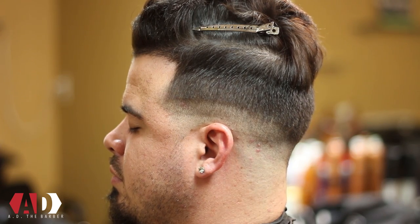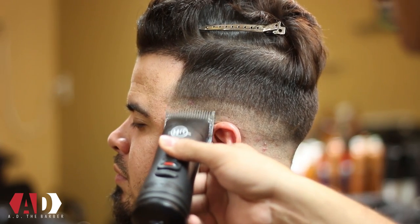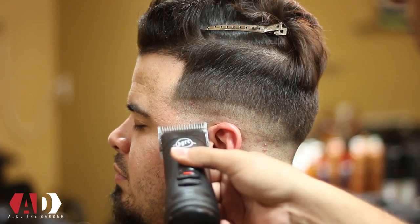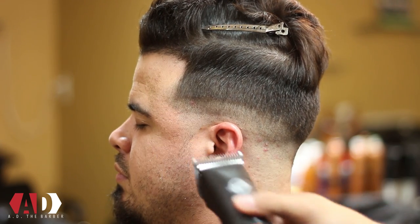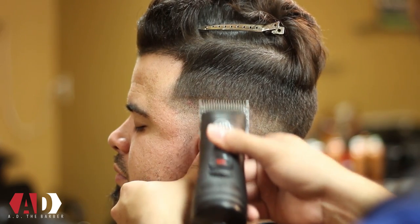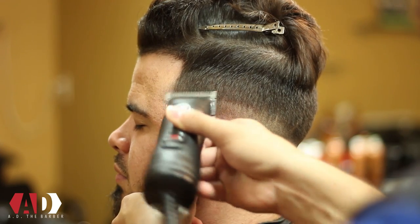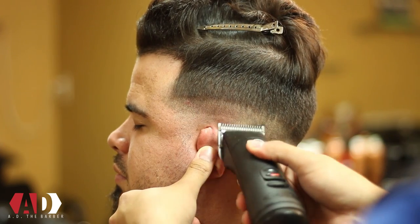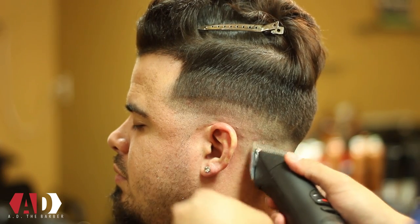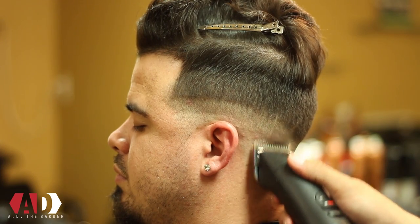After I finish with my first two guidelines I'm gonna start to blend out the bottom guideline I made with my 5-0 blade. I'm gonna start with my OA blade using the corners and go in and start to blend that out. Remember, just be patient, take your time, and use short flicking motions to help get that line up.